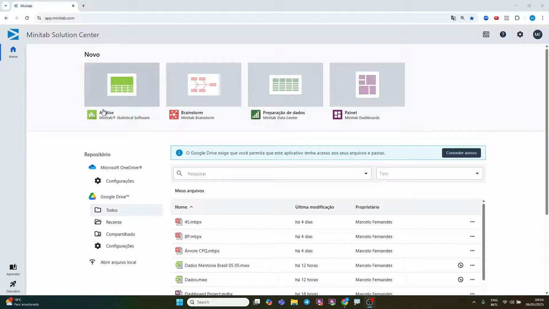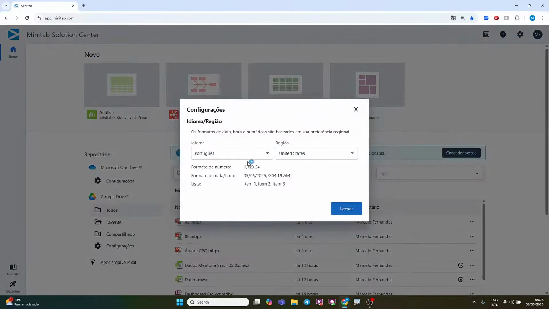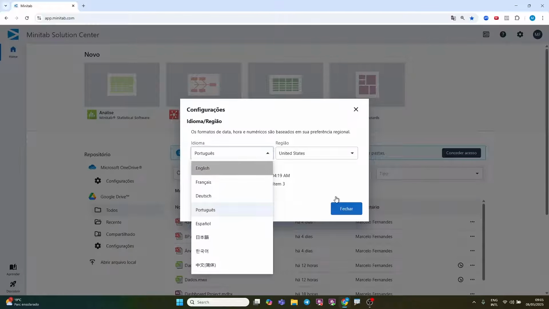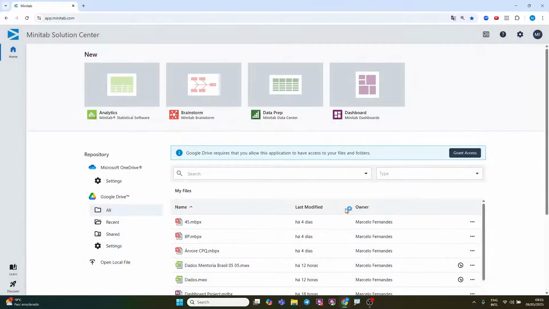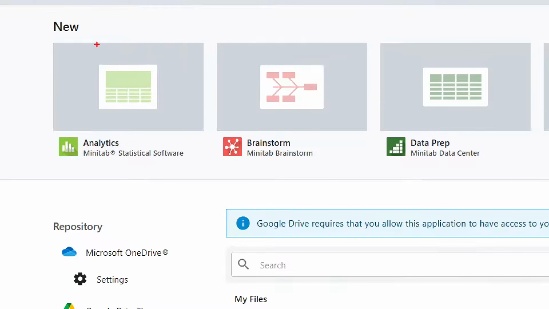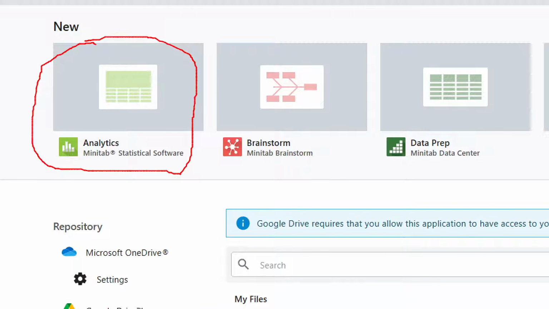And we have basically, let me change this to English because we have an international audience. And we have basically the Minitab statistical software itself, but here in the web version. And here there is something very interesting.